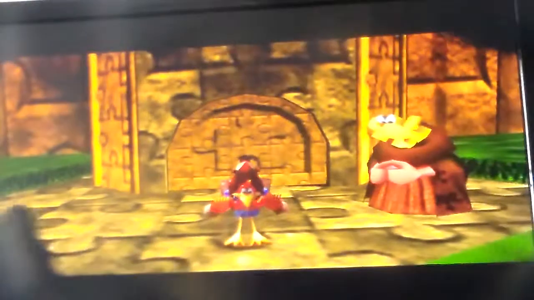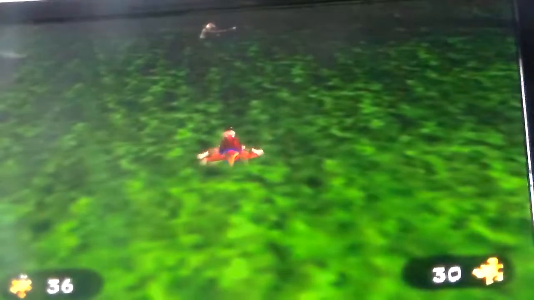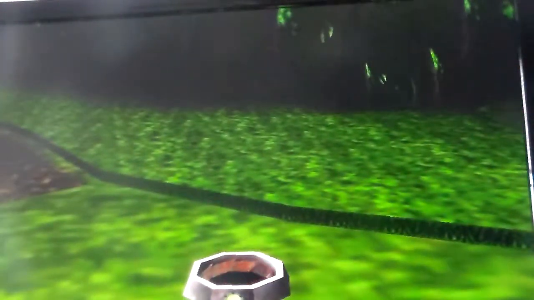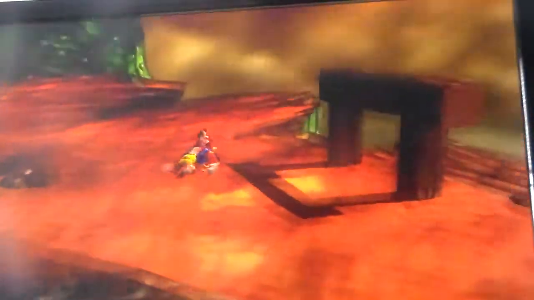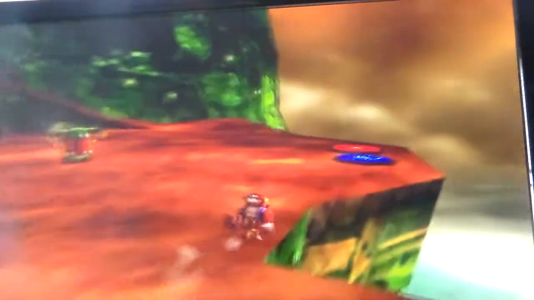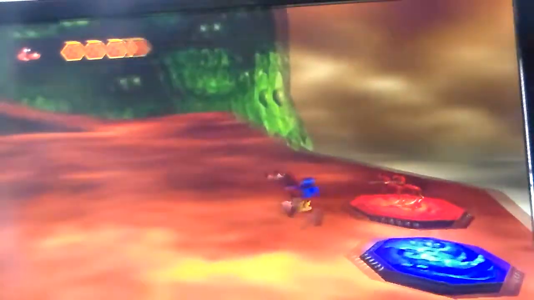To the plateau. In order to get to the cliff top, which is where the next level is, we need to go through the plateau. There's actually a train station over there we want to activate. Want to split up?